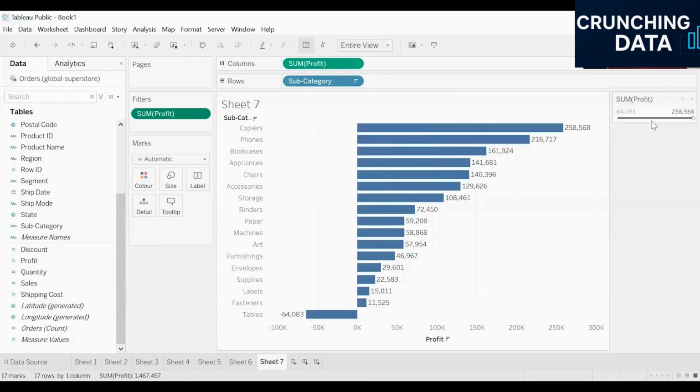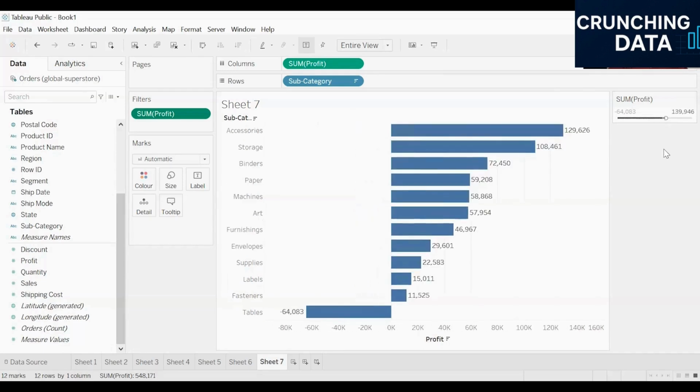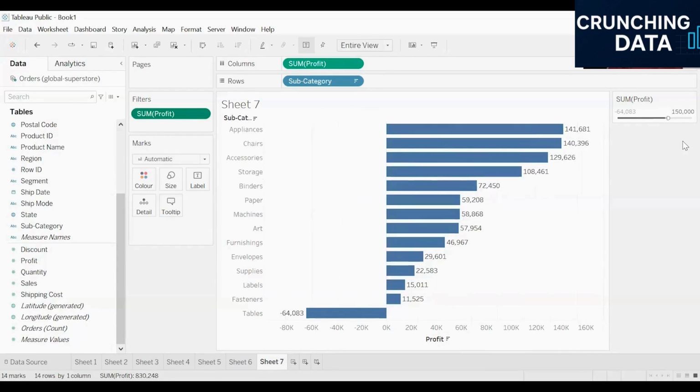When you are using this at most option, you are fixing the minimum value but not the maximum value. Here you can drag this slider and you can choose any values that you want. So I want my data to be the maximum of 1,39,000. So I can easily select that value. If you want to use a precise value, what you can do is you can click over here and you can just type the value. Let's say this time I'm going with 1,50,000. So I can use this value and you can see two more bars have now appeared.